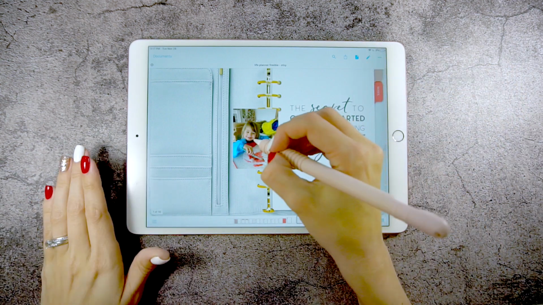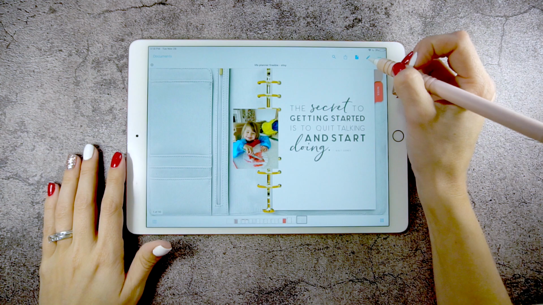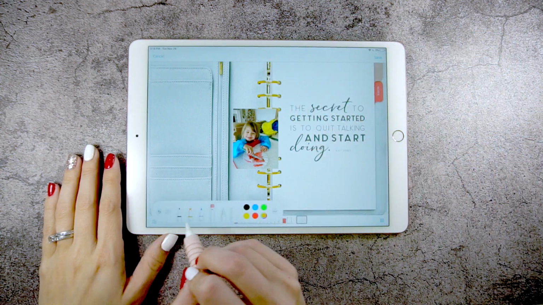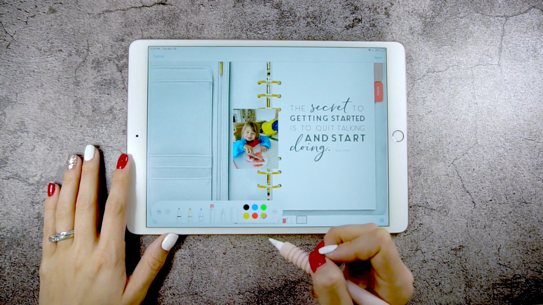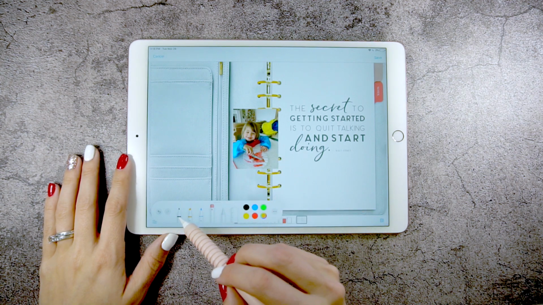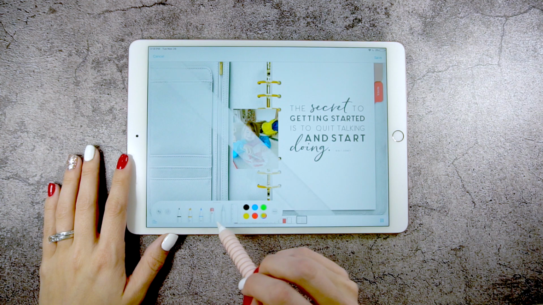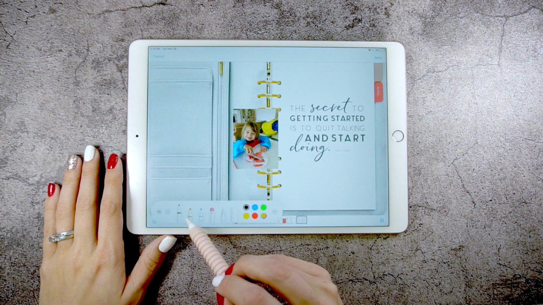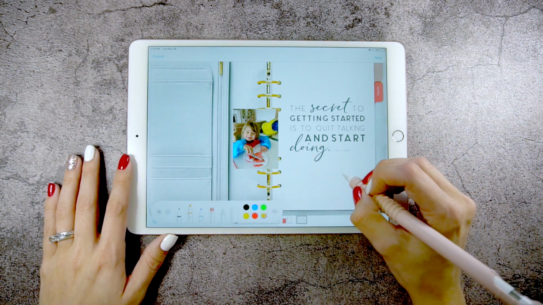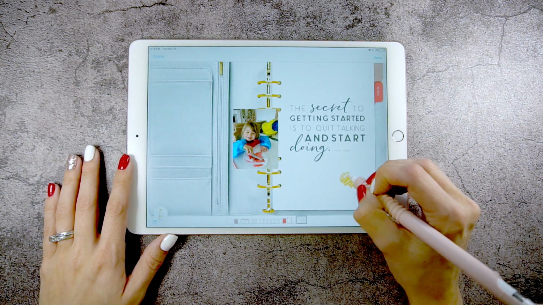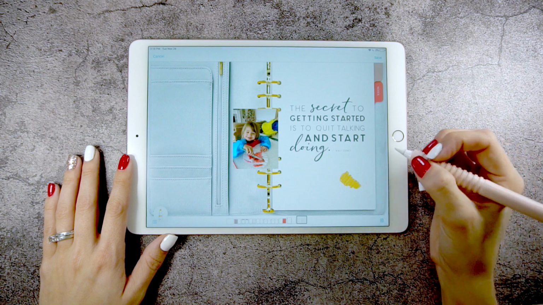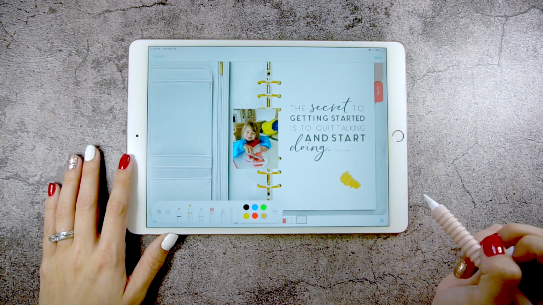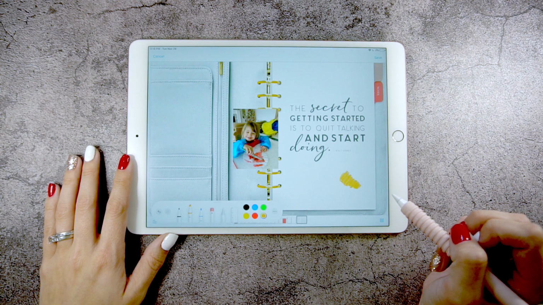The tools inside Zotoh are also really good. So let me show you the pen tools. Normally they show up right here, but I moved them over to the side. They have all these different tools, which I think are super useful. I don't really know why you would use the ruler, but the rest of them I do like. Their highlighter is actually my favorite highlighter out of any app. I think it's super nice and it flows really well. And I like the way it looks. It looks a little bit more realistic, which I think is cool.